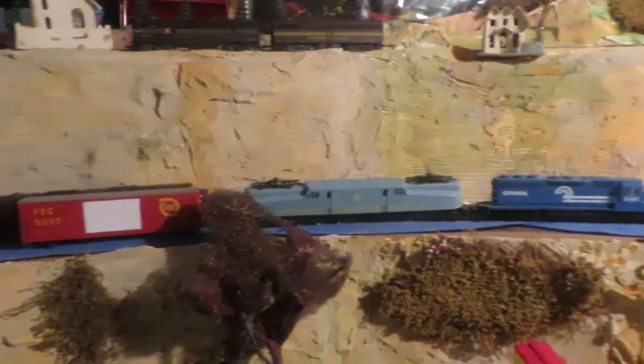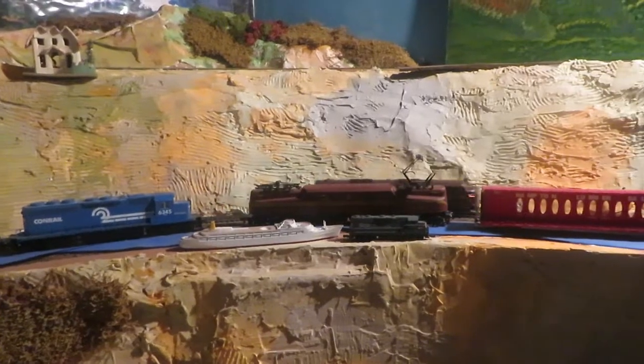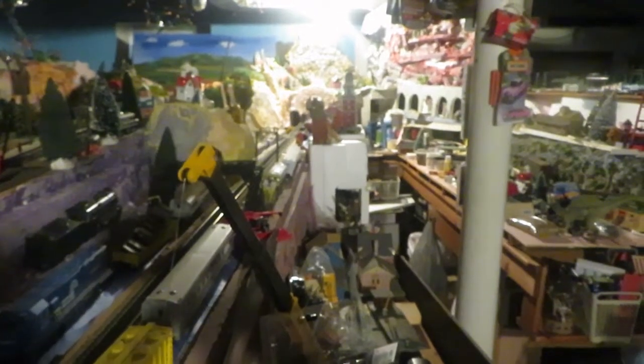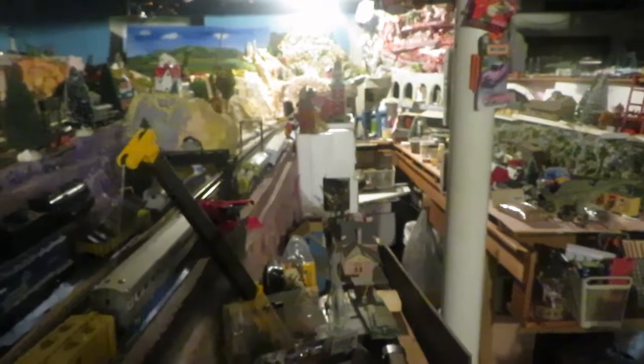She's pulling a lot of power. High volts, a lot of amps. Hey, but she's going. I haven't lubed her, but it seems like she wants to go. Probably needs a helper though, to get around some of this. Oh, she needs a helper.